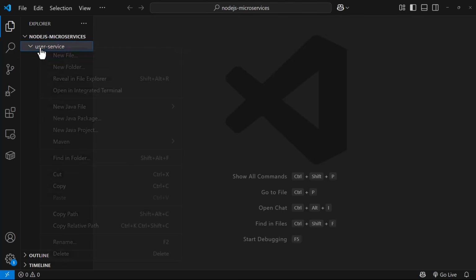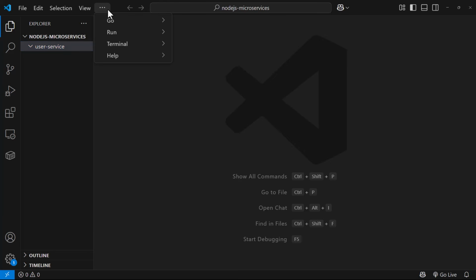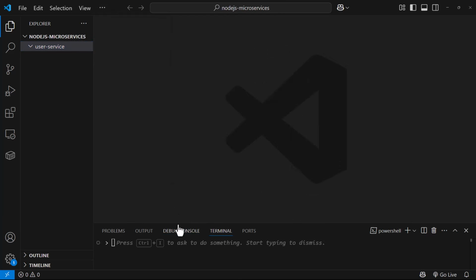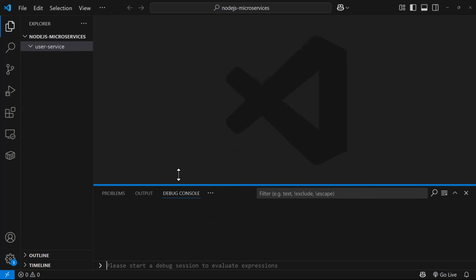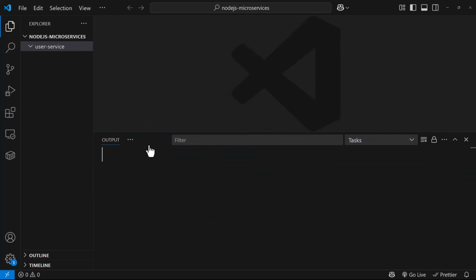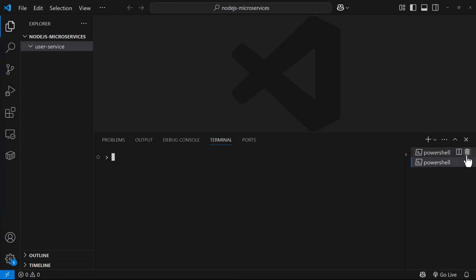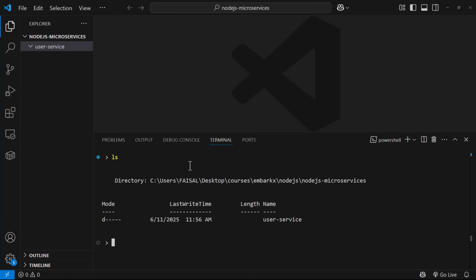Now within this particular folder, I won't create anything manually. Instead, I'll come over here to the menu options, and Visual Studio Code has an integrated terminal within itself. I'll say new terminal. If you're familiar with it, you will be very well aware of this inbuilt terminal. Within the terminal, we'll run certain commands. I'll say ls, and you can see I am in the root directory.